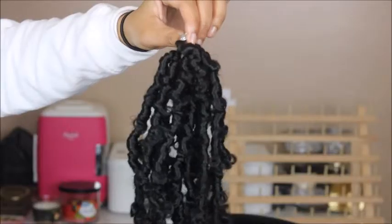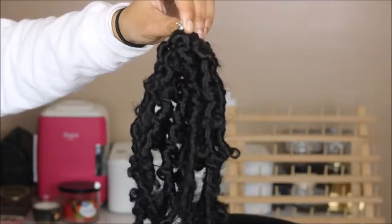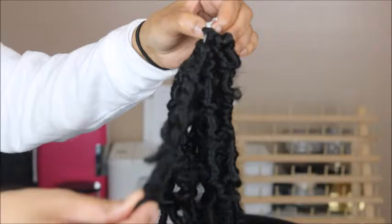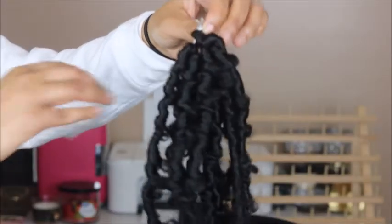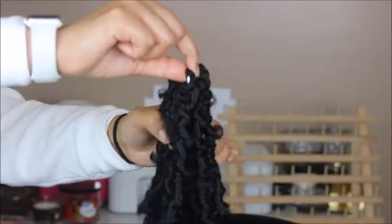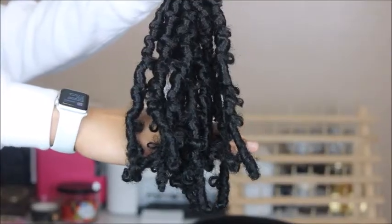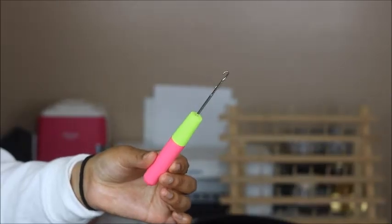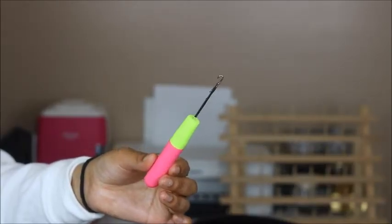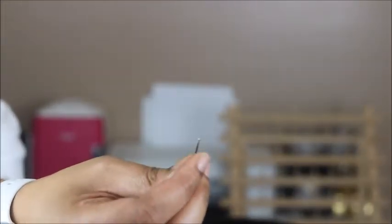So like I said, these butterfly locks are from Niseo Hair. These are 10 inches long and you are going to see me install a few 12 inch butterfly locks because only 6 packs of hair come in the package and I usually need about 7 to 8. They did send me 6 packs of 10 inch and 6 packs of 12 inch. It also comes with a crochet hook in the package, which is very handy, and also a smaller crochet hook which I'm not quite sure how to use, but it's good to have.